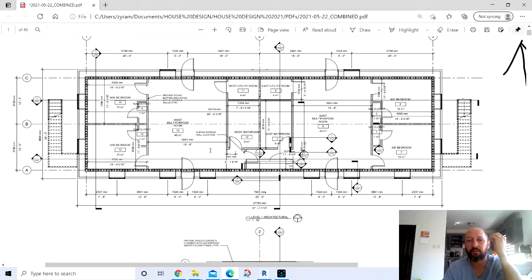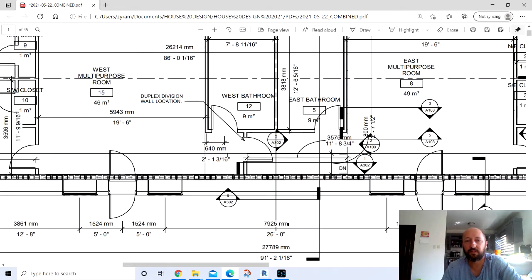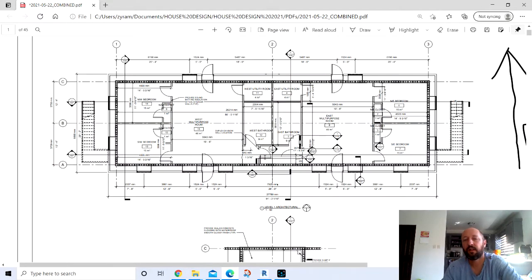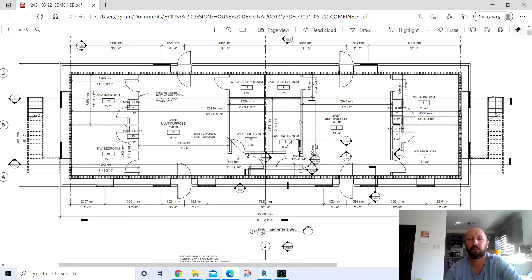We may or may not have in-laws live with us. You never know what the space is going to be needed for. So you can easily just tear down this middle wall that's a duplex division wall and turn it into a one story house, a single family home. So that's why it's separated the way it is.